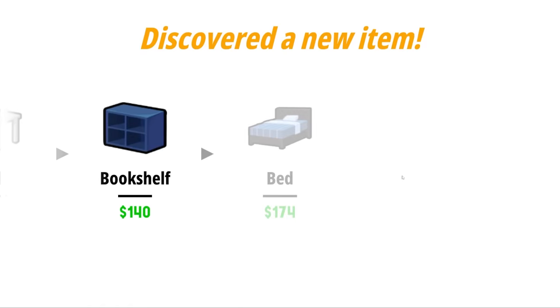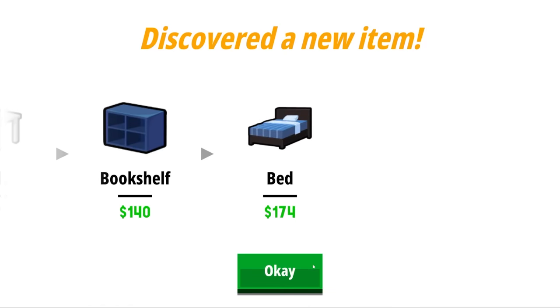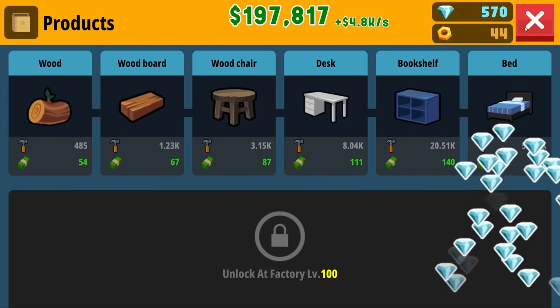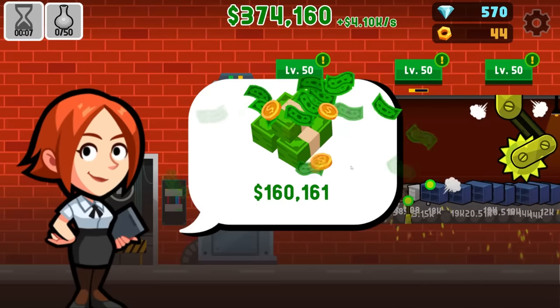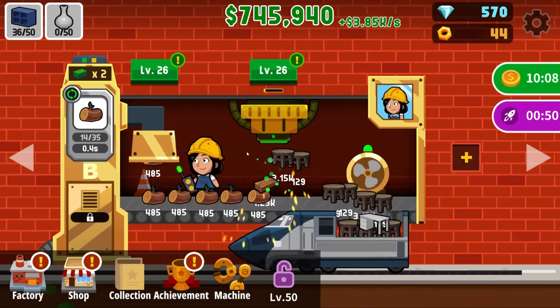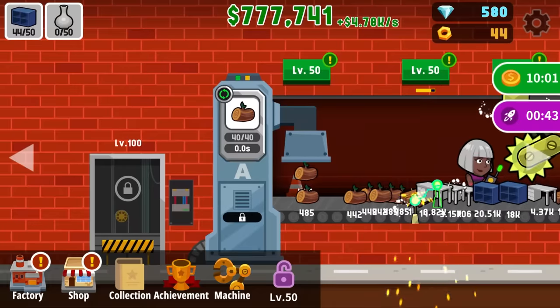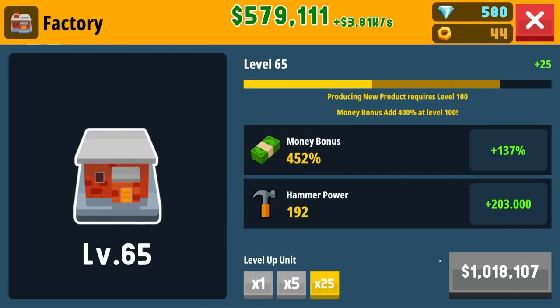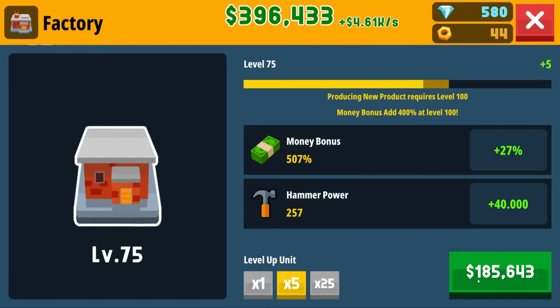Good enough to discover the final item of woodworking, which is a bed at 174 per unit, which means more diamonds for me. Thank you, game. 160. I appreciate you. Well, I've saved up 745,000, which should mean I can upgrade my factory a decent chunk. Yeah, that's 25 levels. And now everything's just worth much, much more. Let me upgrade you to an even 75.